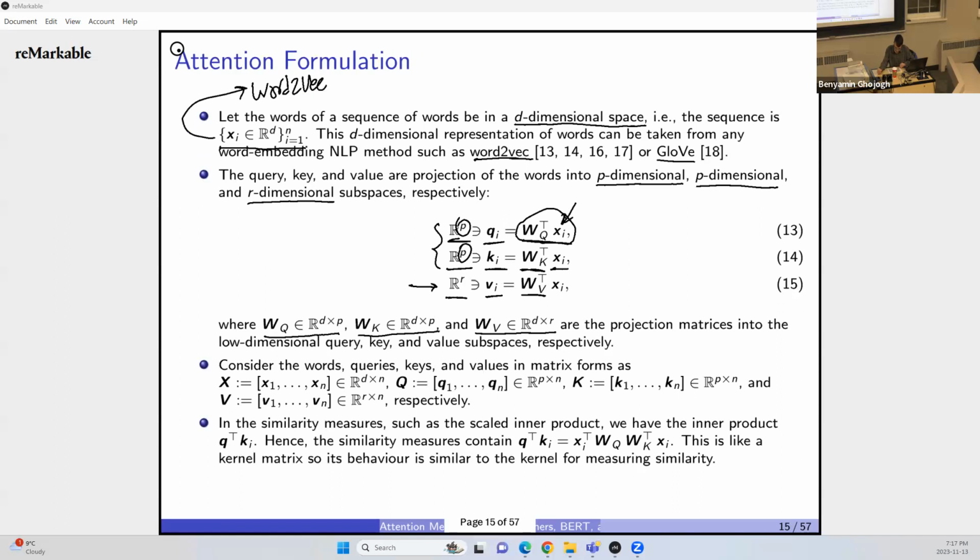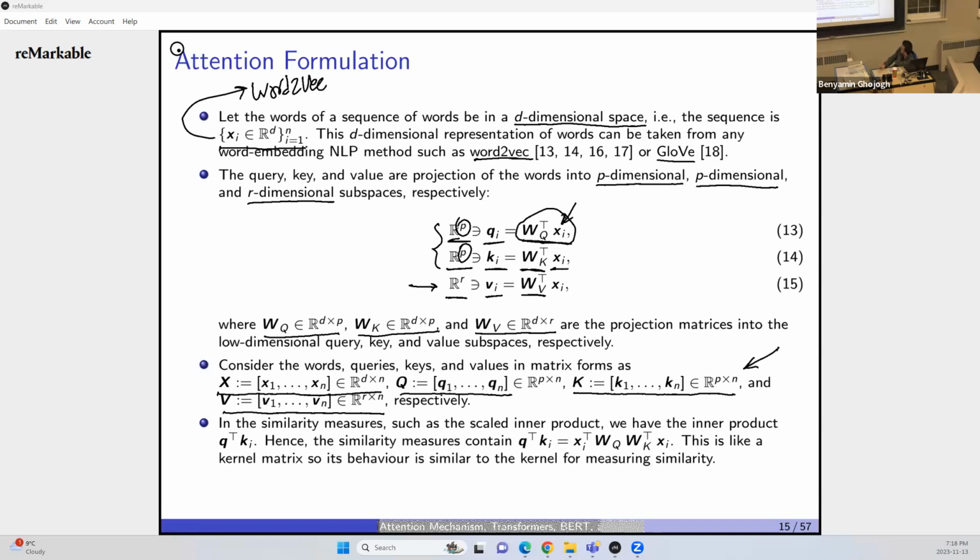Okay. Now, assume I put the queries next to each other column-wise to make matrix Q, put the keys next to each other column-wise to form matrix K, since I have n words in this sequence, n keys, and the n values I stack together column-wise to make matrix V. Also, you can put the embedding vectors of the words next to each other column-wise to make the matrix X, right?